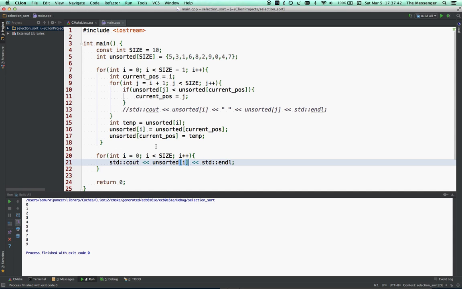Now you may say to yourself, that's the ascending version of the loop, how do I get the descending? Well, the truth of the matter is you could rewrite the entire for loop to make it go in backwards order, so you could get the maximum value instead of the minimum value. The truth is, though, once an array is sorted, flipping the other side is really just a matter of reversing it. So as you saw in class, we could reverse that array by just iterating and switching all those values around. So really sorting is usually done in ascending or descending only, and then if we need the opposite, we flip it. That's it.